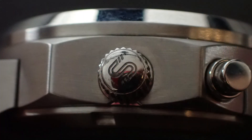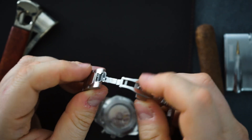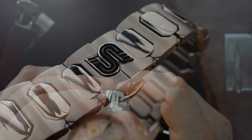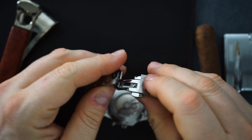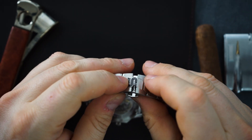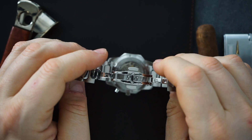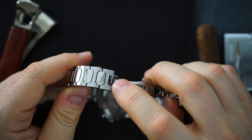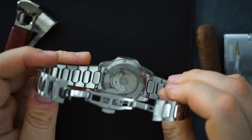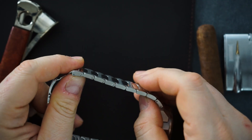The screwed-in crown gives you 100 meters of water resistance. There's an S logo on the bracelet end link — one concern I have is whether that S logo is part of the end link or glued on. If it's glued, there's a possibility it could pop off when folding the clasp. I have seen that happen before. It is enameled and black — it looks really good. You have quick-release on the bracelet, a double deployant butterfly clasp, and screw links in this very thick bracelet.